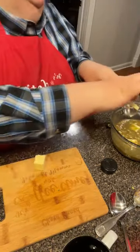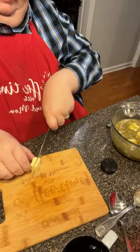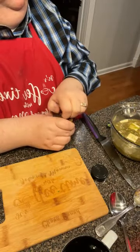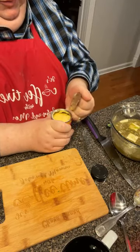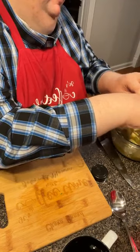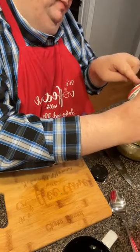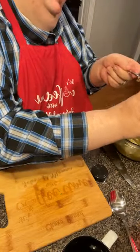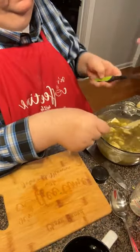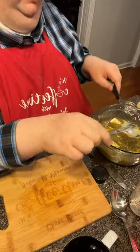Dressing and turkey - if we had a small turkey breast we might have tried turkey today, but pork chops and dressing is good stuff. I have an aunt - if she fixed chicken or pork of any kind, she always had dressing to go with it. Now in here is a whole cup of cream of chicken. Some people use cream of celery instead - you certainly can do that, we have used both. You can use cream of mushroom if you want to add a little flavor. I don't care for the mushroom in my dressing, but sometimes I have put regular mushrooms - Mama doesn't like that, so I don't try that with her.